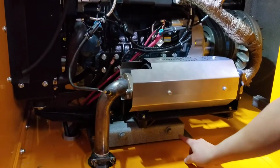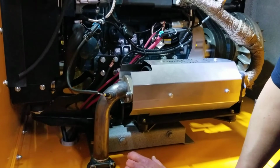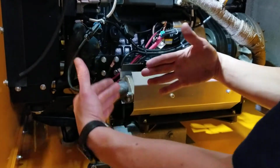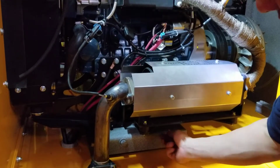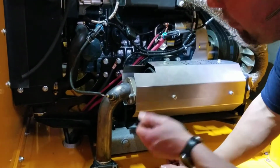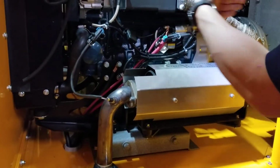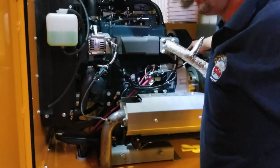So what you do is you pull back on this one, and then this one here, once you get it to the tightness you want, run this one the other way, and it actually pushes the engine that way and straightens out your engine. So basically, this one you would tighten down, and this one you would loosen up, which pushes the engine back in and gets your engine nice and straight so that you get perfect tension between this belt and this belt.